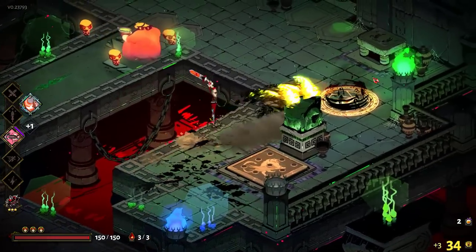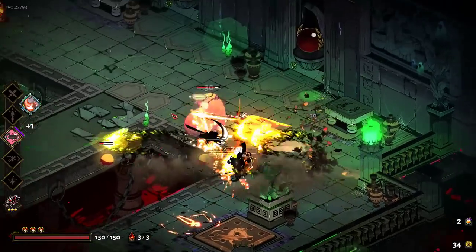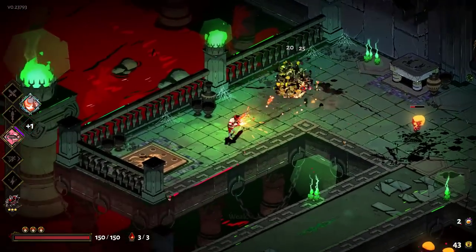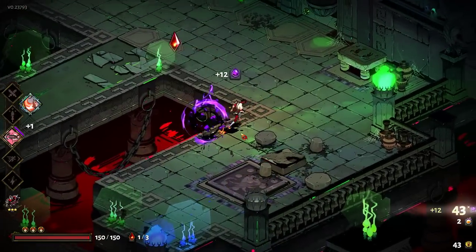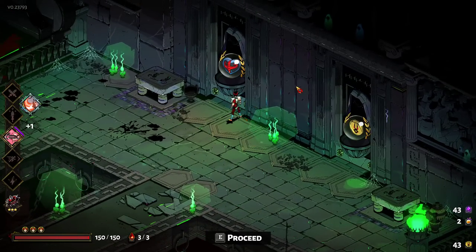Ooh. So do we do 20? Yeah, we do a flat 20 damage with our piercing slice thing, but I'm into it. Whoop, whoop, whoop. Weak. But anyway, yeah, the art style is fantastic. The music you come to love with Supergiant is very much present.